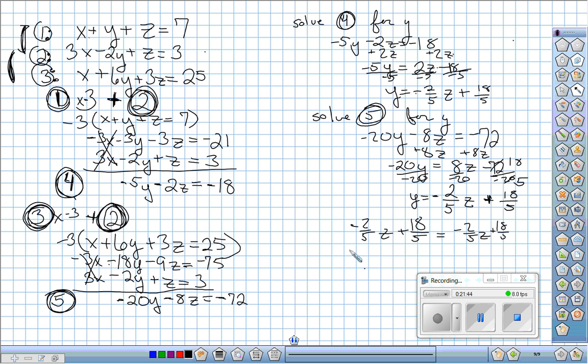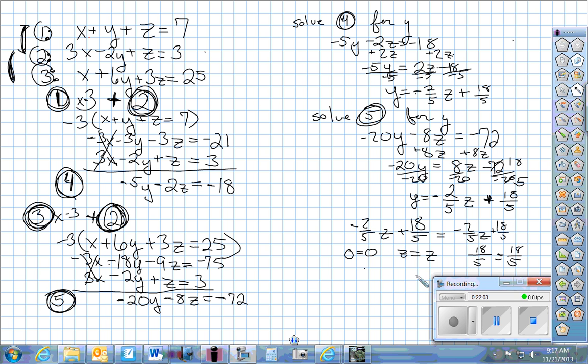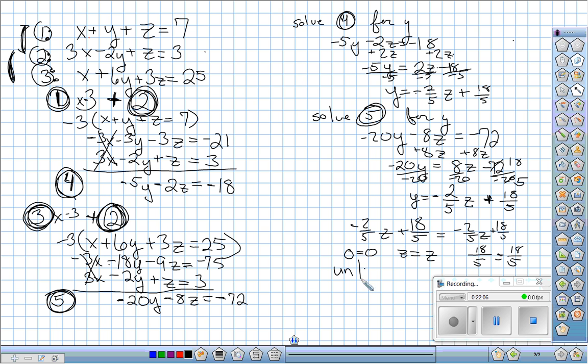So you could have a few different options of things that you would get when you actually solve this. Maybe z equals z, or 18 over 5. You can get tons of things. It's basically unlimited what you could get. But we have the same thing equals the same thing. What that tells us is we have an unlimited amount of solutions, which instead of unlimited, we call infinite. Same difference. I can't spell infinite either. Infinite solutions.